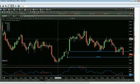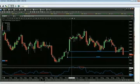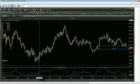Where's that 1241? June the 3rd out there. And if you break that, then that sets up that A to B equals CD to the downside that'll take you all the way back into the December 31st level. So real key area, in my opinion, to be watching for gold is 1258.50. Let's go see what's going on inside of silver.